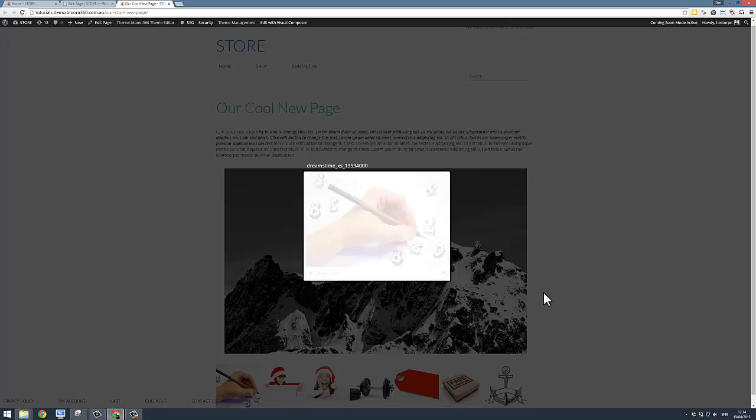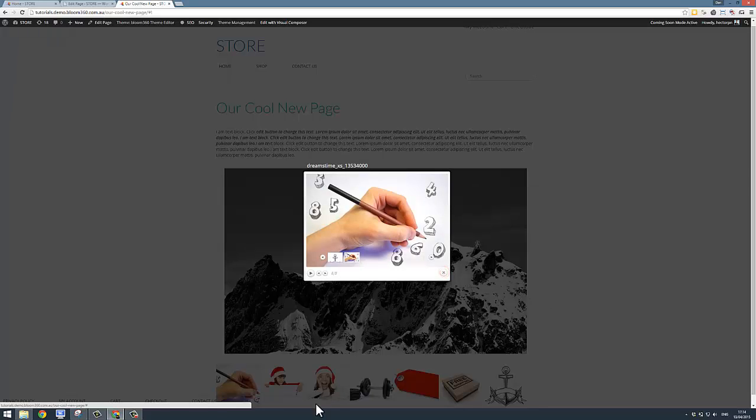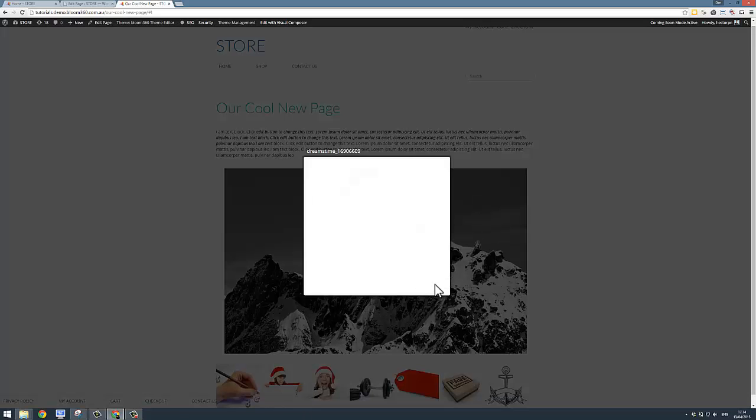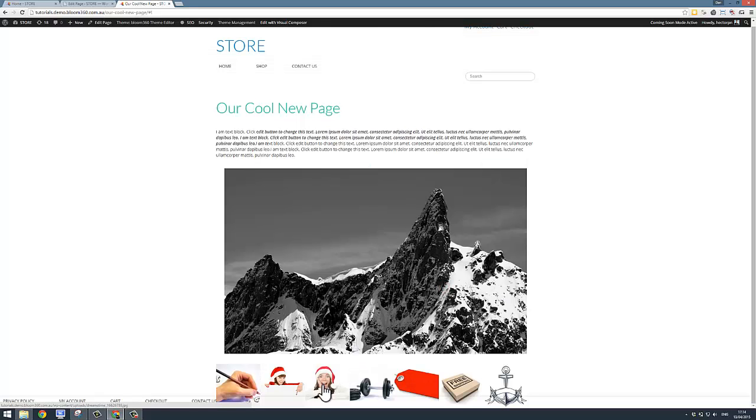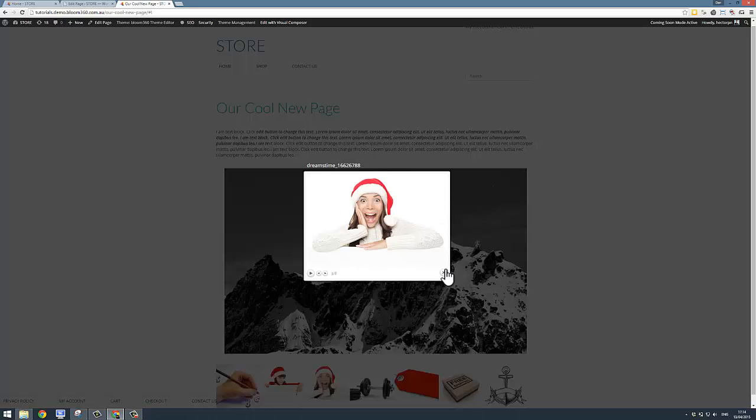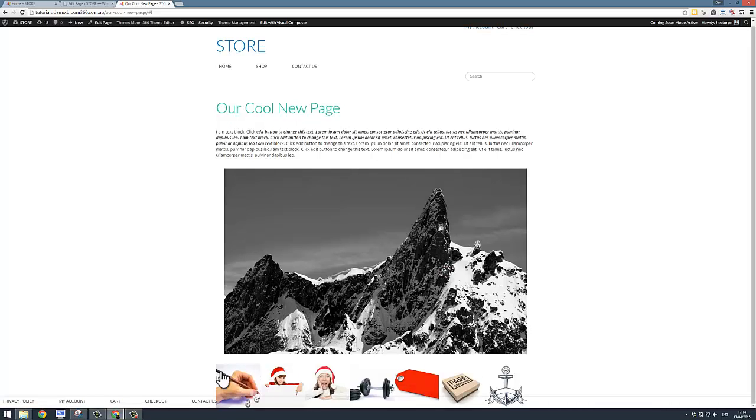Okay, click on one of these images, and you can see that it comes up with a larger image. They aren't terribly large in this one. They were small images just from the very beginning. Okay, so you can see that that works. We've got our image gallery down here.